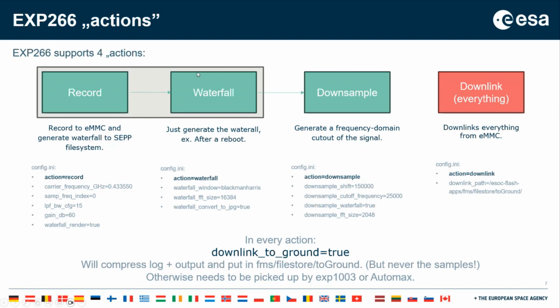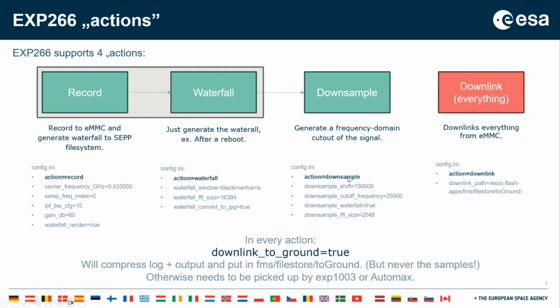But despite that, the waterfall is still a separate procedure. So for example, if you experience a reboot, or in any other way you delete the waterfall, then you can just trigger this part of the procedure, and it will automatically pull the recording from the eMMC. It will stream the recording out of the eMMC, and it will generate another waterfall for you. So you don't have to do the recording again to just get the waterfall.